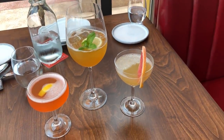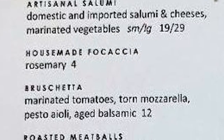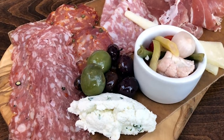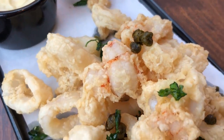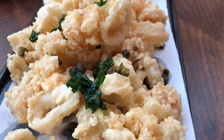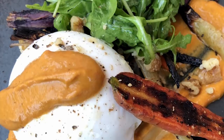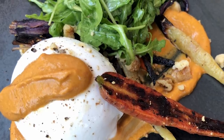On the appetizers, we of course tried the artisanal salumi. The meats were incredible, though we were a little sorry to see such a lack of cheese — we wanted more cheeses. It's a decent board and worth getting especially if your big focus is the charcuterie. Next we tried the tempura calamari and shrimp, which was really really good — the breading was nicely seasoned and nicely flavored. Definitely worth ordering if you're a calamari fan. The local burrata was also awesome — a good light start to your meal, especially if you're a cheese fan.